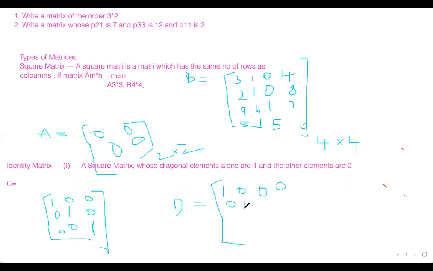0, 1, 0, 0, 0, 0, 1, 0, 0, 0, 0, 1. Okay? If you see, इसको हम बोलते हैं डायगोनल एलिमेंट्स. ऑल अदर्स आर नॉन डायगोनल एलिमेंट्स. देखो, फॉलोइंग ऑल ऑफ यू. Yes, ma'am. Any doubt so far? Any doubts? No, ma'am.